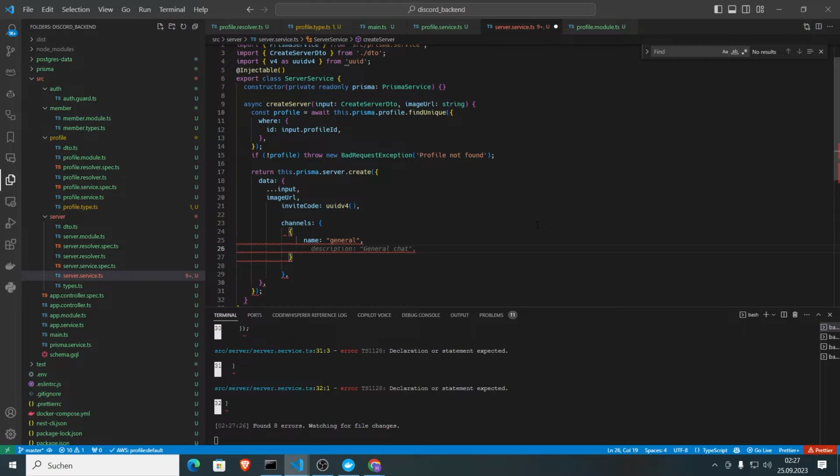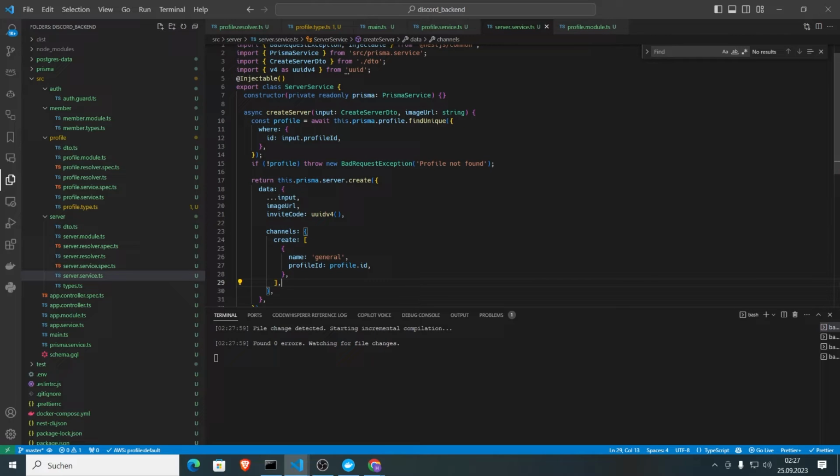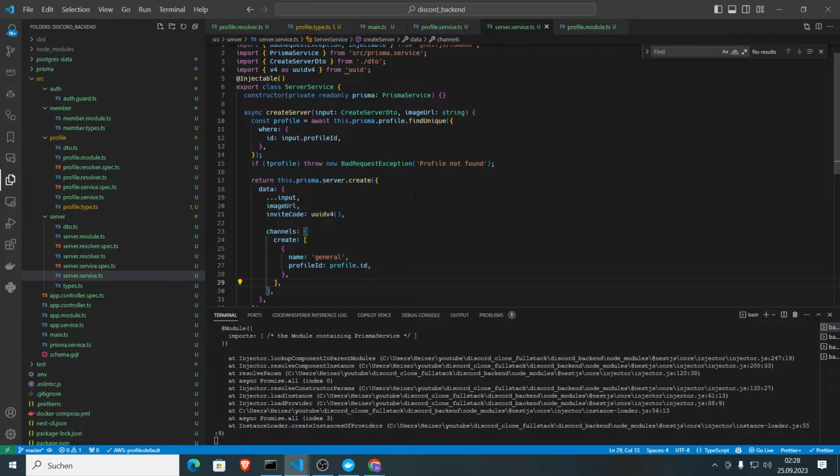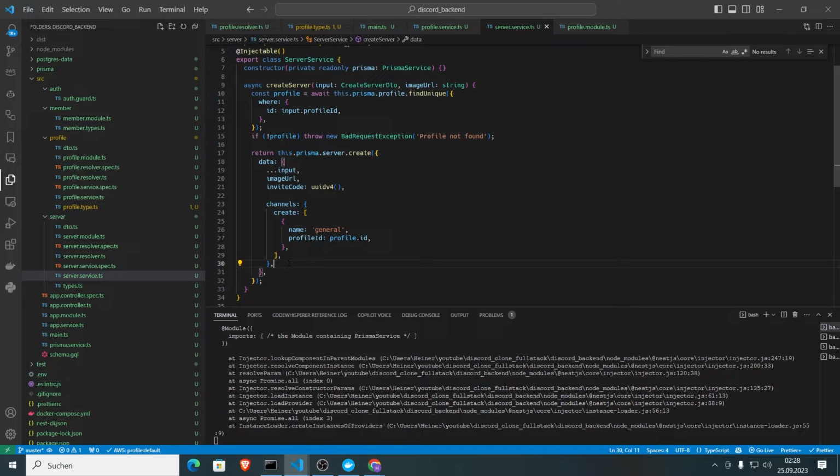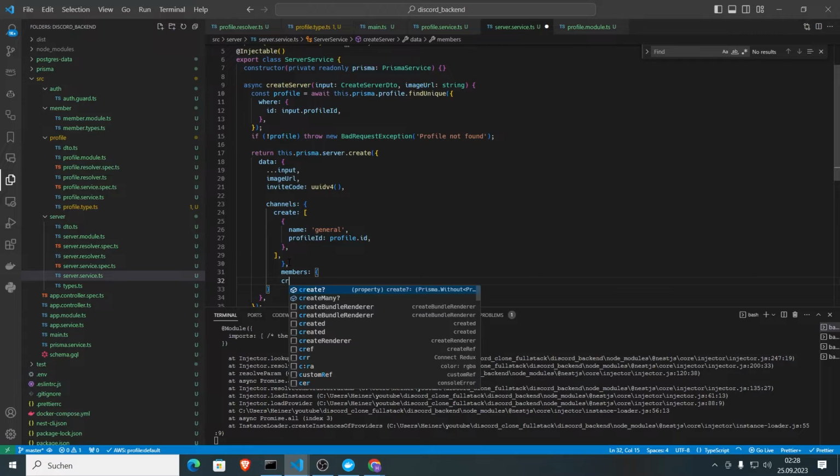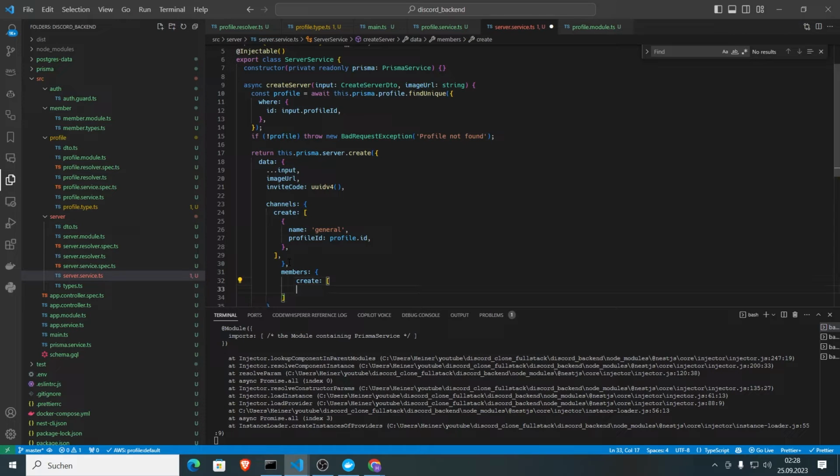And also a profileId of profile.id. Sorry, I made a little mistake. Here, after this curly bracket, we need create colon and then an array like this. And let's make sure we close this array here. Alright, beautiful. Now let's keep going. Also, the server should have members, and it should have one member initially.